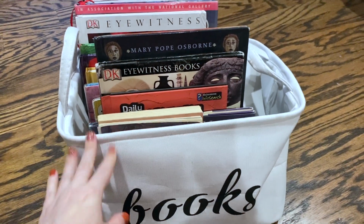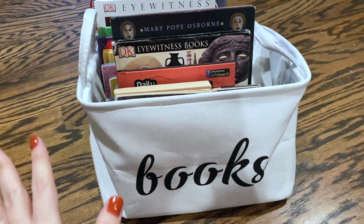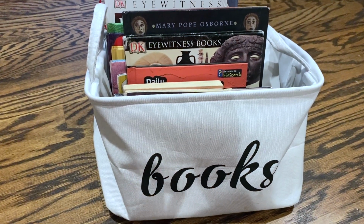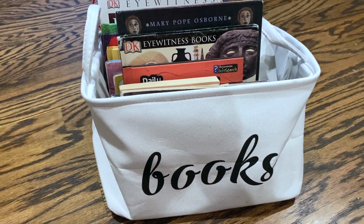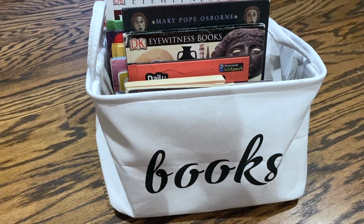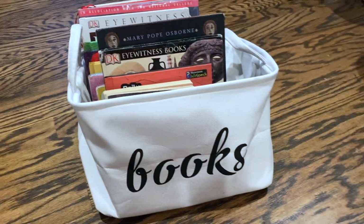And this one is very full. This is the book basket for my older children for Rome to the Reformation. I have one bin for my older children, and then I have another one that looks very sad right now because I still have to make a library run. But it is for my kids who are doing the kindergarten program. I have two of these bins I got from Amazon. They're actually pretty sturdy and I really like them. I have them in my living room in front of my fireplace.